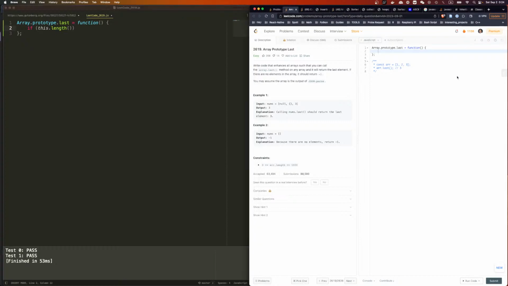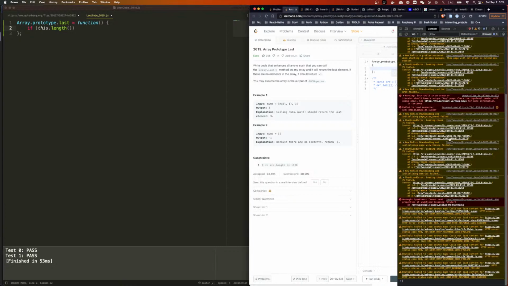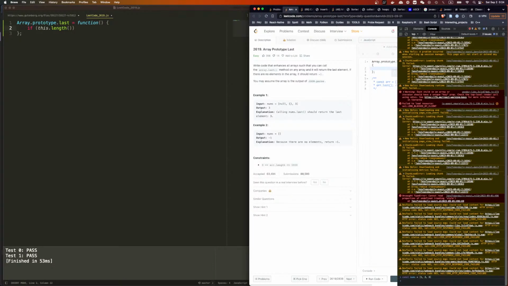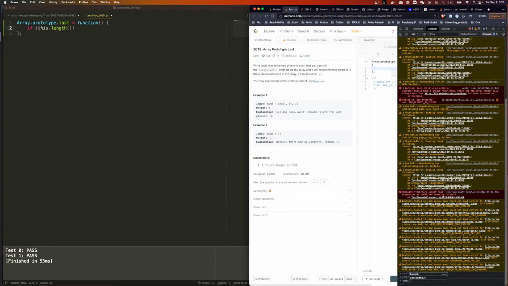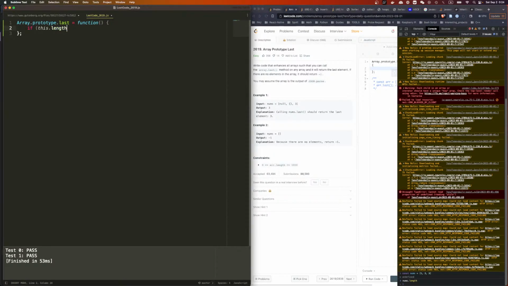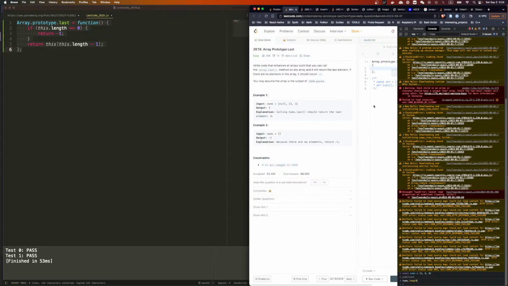It's not a function, it's a property. If this.length is equal to 0, then we return -1. Otherwise, I return this[this.length - 1]. Okay, let's give it a shot.